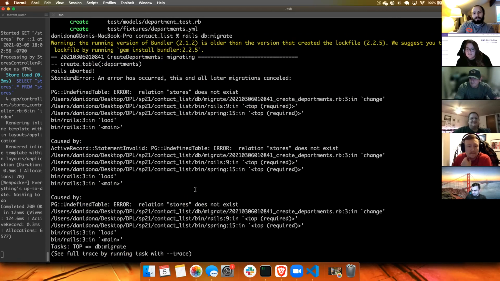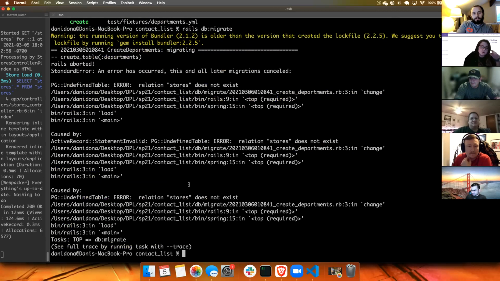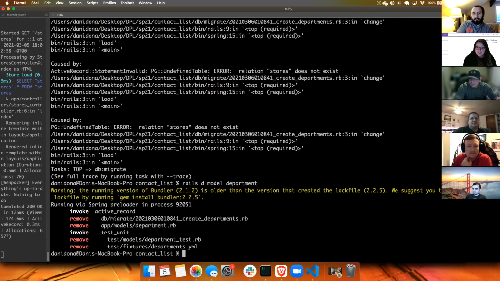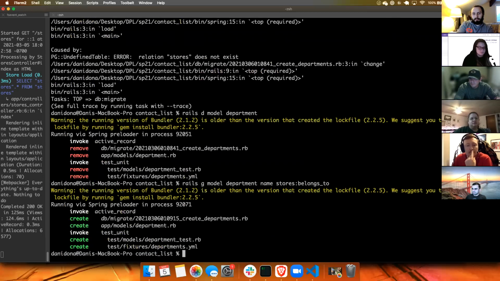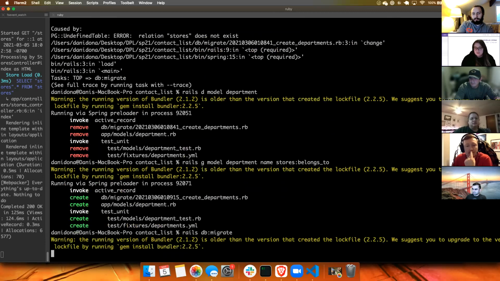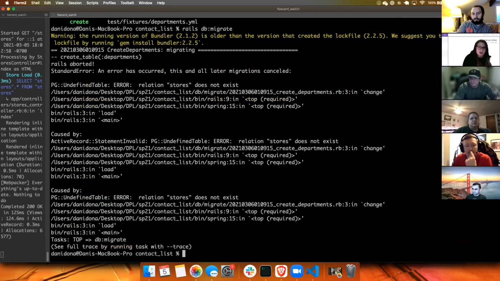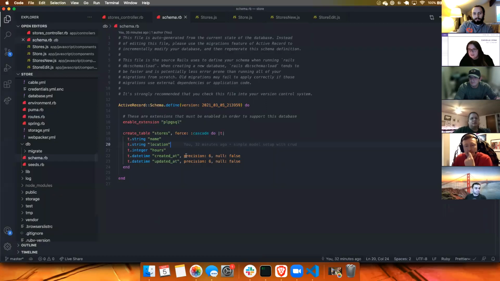Relationship stores does not exist. Shouldn't it be? Oh, I think it is plural. Let's delete that again and let's make it again. And I think Henry covered this, but you can real quickly go through the commands that you had just done with the up arrow key.